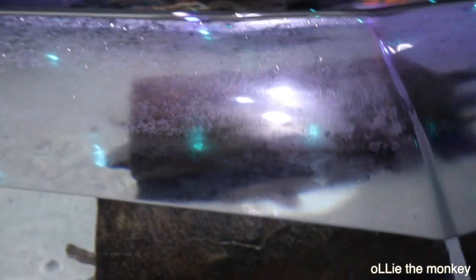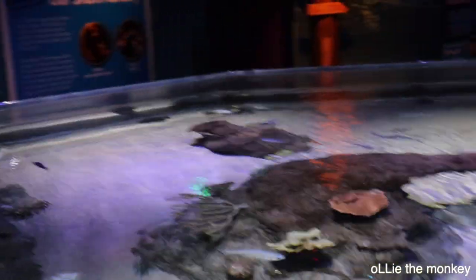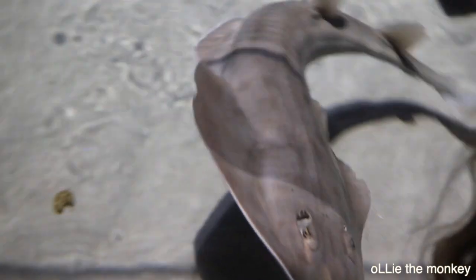I see one under there. Yeah, he's a little baby one. Stay with us, Cohen. Stay over here. Come here, bud. Don't go over there. Stay with Luke. There's a big one over there too. Look at that, Zylie, he wants to say hi. Hi. It's nice to meet you.